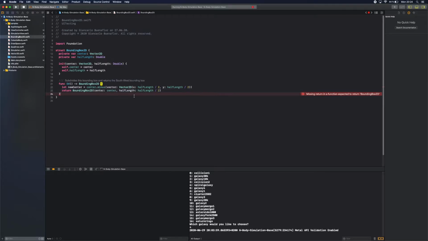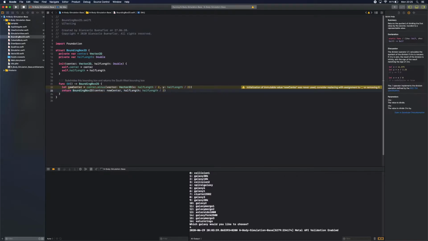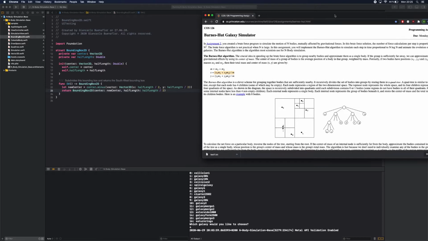So what is this? I'll explain it for this one, and then for the other ones you should get an idea of how it works. Okay, so here we call minus. Let's assume again we are here in the middle, and we have a half length of this size, and we divide it by 2, so that's only the half of it. And then we subtract this length divided by 2 from our x value and our y value, and then we end up here in the bottom left, with our new center and our new half length that is now describing this length. And now we do this for every single square.